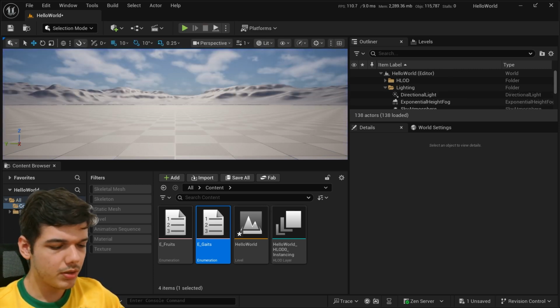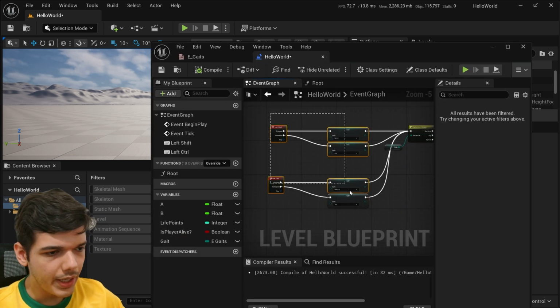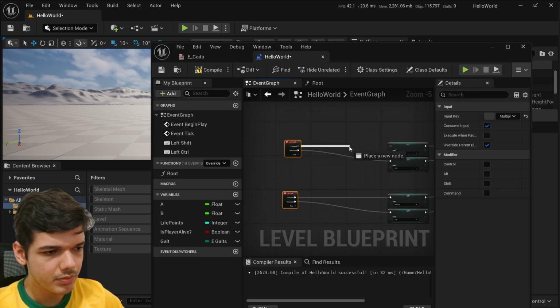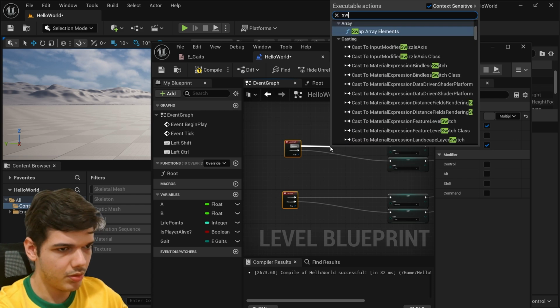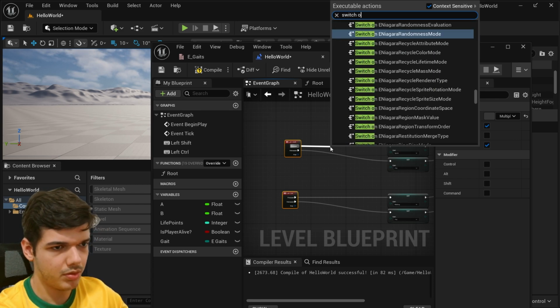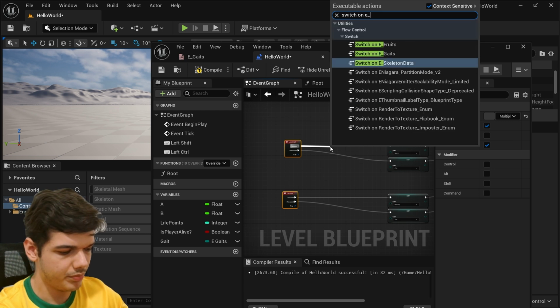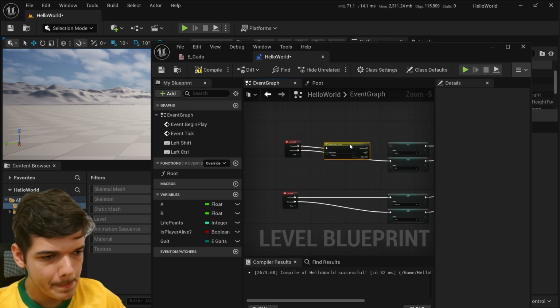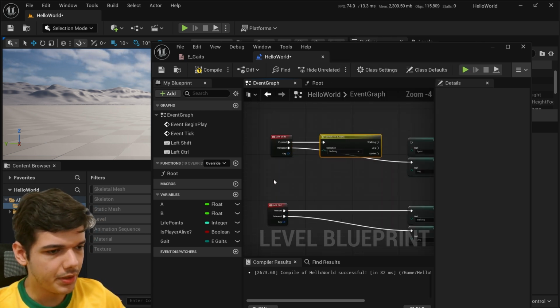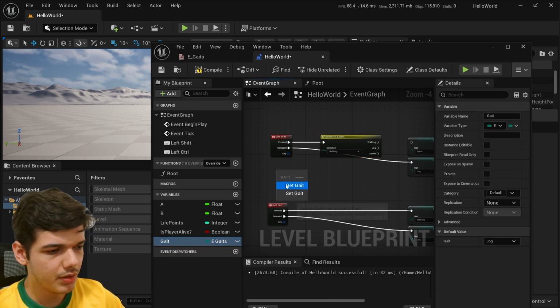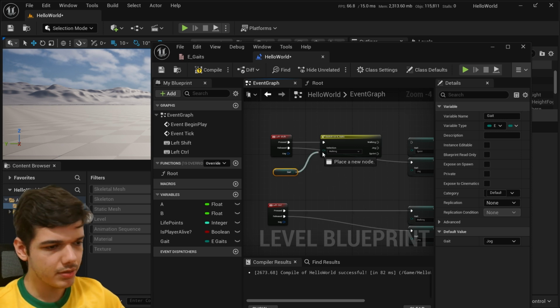We can put a condition here that's press it. Like here. We get the current gate.